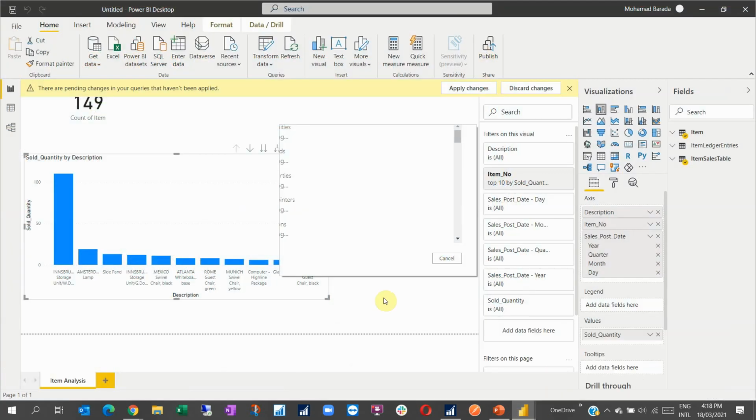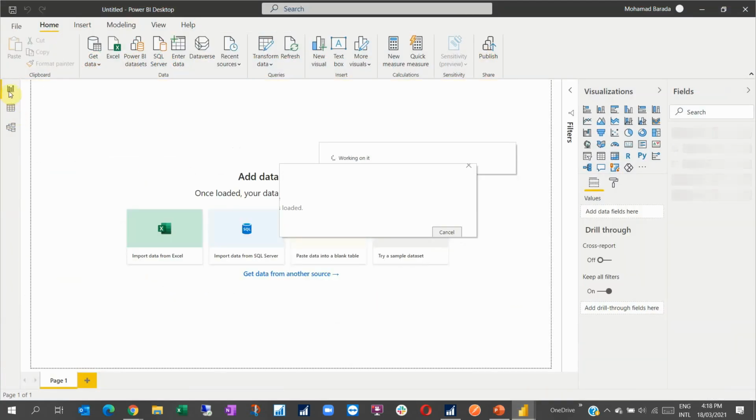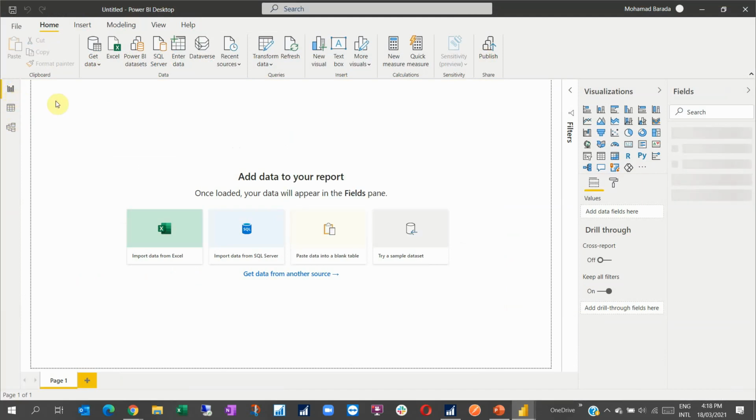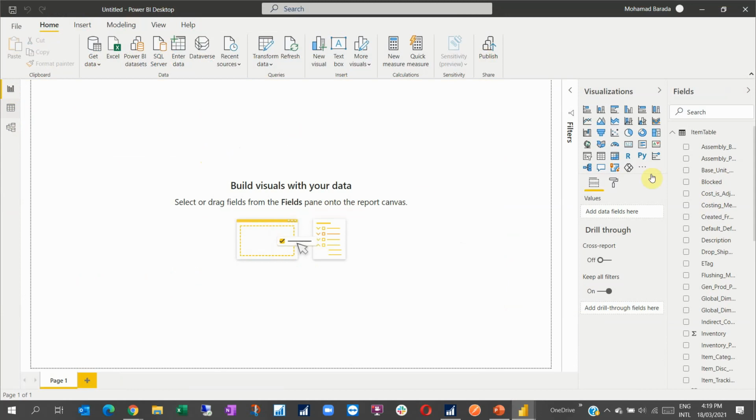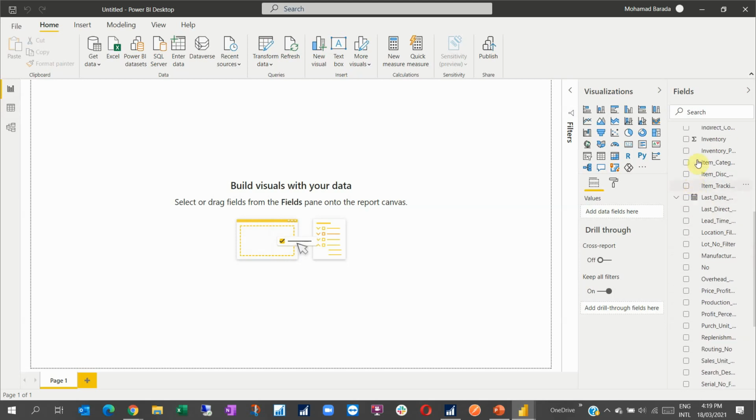Okay, here I will just explain. In Power BI itself, there are three sections. The first one, the one that I'm in front of, is called reports. You see here I have the item table and all my fields are down here. And the one that I changed to number has this icon of number.